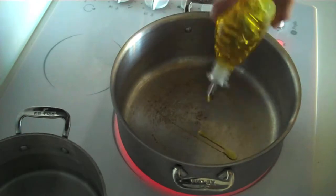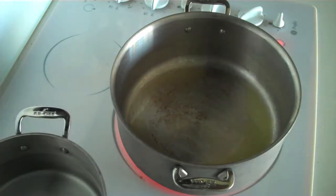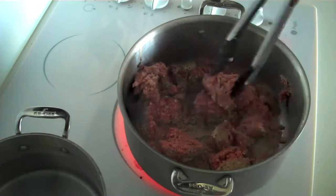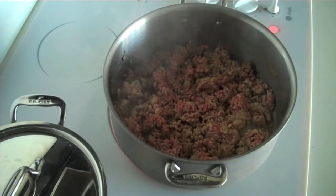In a large pot, I want to heat up 2 tablespoons of olive oil over high heat. When the oil begins to give off just a hint of steam, add all of the ground meat, making sure to break up any large lumps. Then you want to cook the meat until the liquid evaporates, which is going to take about 10 minutes.